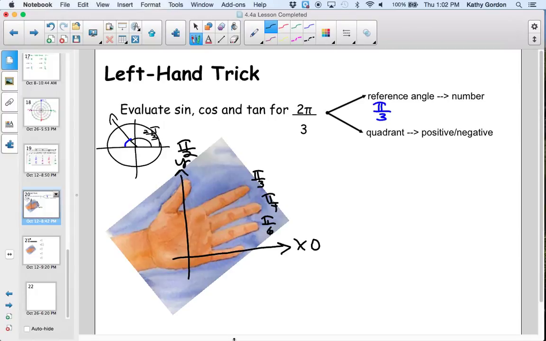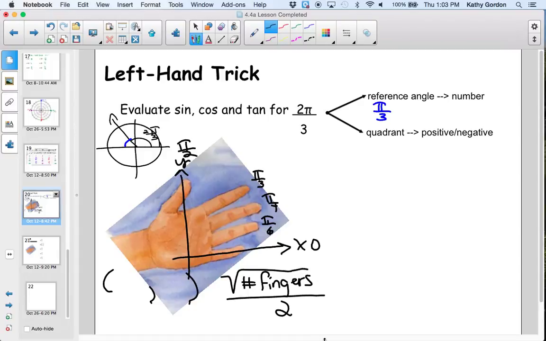Okay, so going around the circle, the first one you would get to is pi over 6, and then pi over 4, and then pi over 3, and your thumb is pi over 2. Okay, so far so good? Make sense? All right, so if I want to figure out the sine, cosine, and even tangent of one of those angles, what I do is I put down the finger that represents that angle, and then it basically ends up creating the ordered pair. So the finger I put down is my comma, which means that the stuff to the left of the comma is the x-coordinate and is going to tell me what my cosine should be. The stuff to the right of the comma is my y-coordinate and is going to tell me what my sine should be. And the way we get it is by taking the square root of the number of fingers over 2.